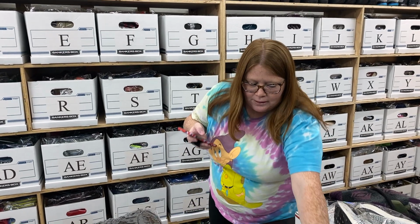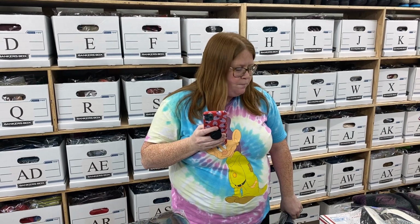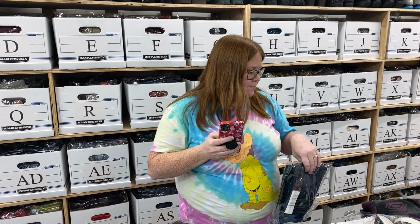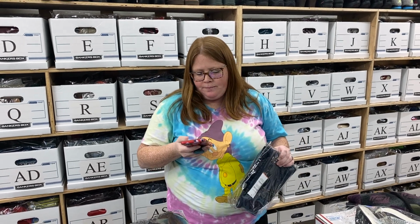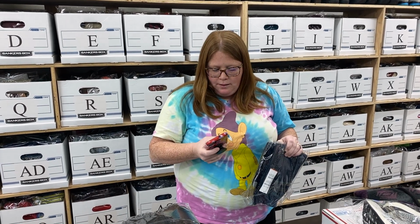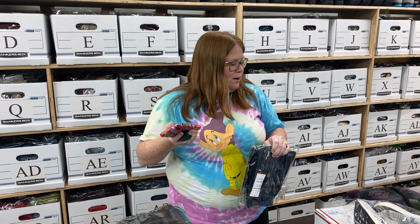So, a lot of times we'll buy something knowing that if we don't like it or if it doesn't fit right, we can sell it and at least get our money back. In this case, it worked out where we made a really good profit, but more often than not, we just break even, or maybe just make a couple bucks or lose a couple bucks. But that's how we shop nowadays for our own stuff. That's an example of style over brand.